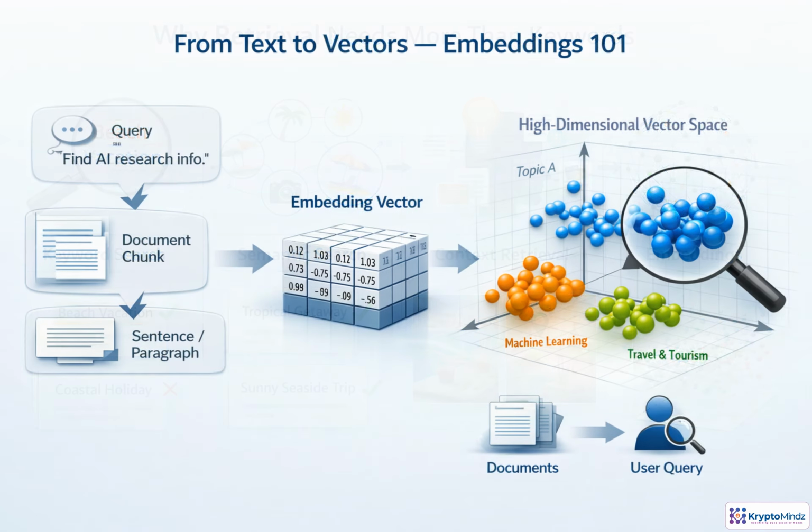An embedding turns language into numbers a computer can compare. A query, sentence, paragraph, or document chunk becomes a vector, a point in meaning space. Texts about similar ideas land close together, even when they use different words. So reset password and recover account may be near each other, while shipping policy is far away. In RAG, both the documents and the user's question are embedded, then the closest matches are retrieved.